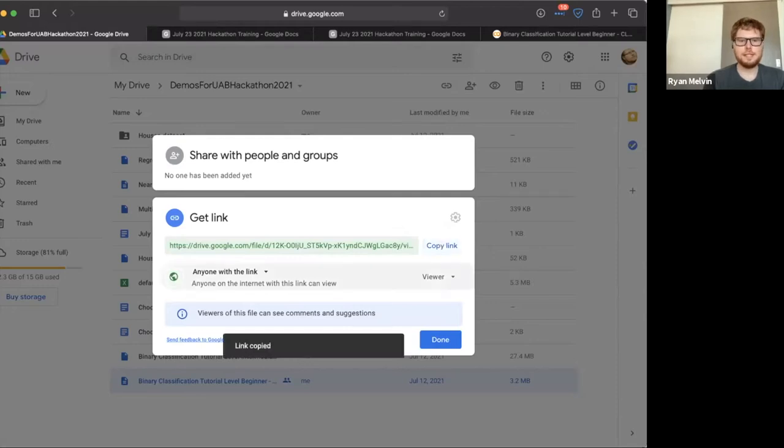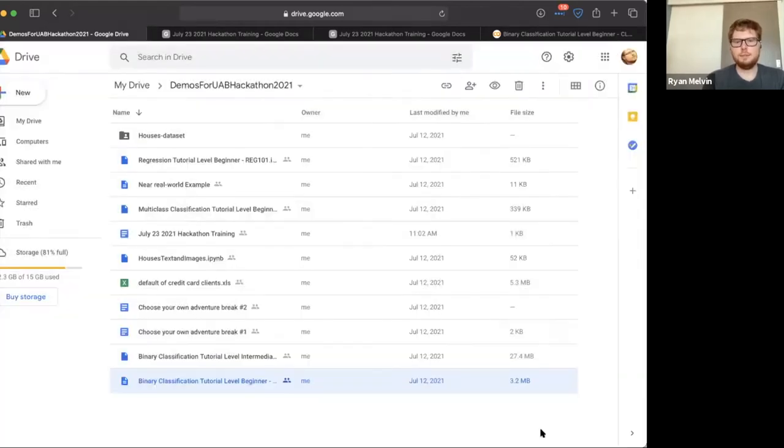All right, I'm going to copy this link and put this in chat. This will be a read-only link. If you click the link that I just put in chat, it will take you to a folder that looks like this. Again, at least on the initial setup, we're troubleshooting ahead of time, so if you can't access this folder or anything goes wrong, just say so in the chat and we'll fix it together.